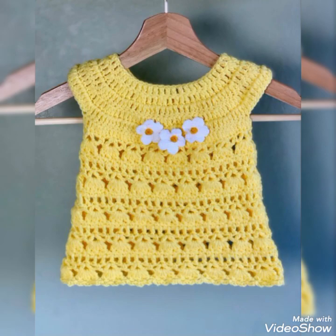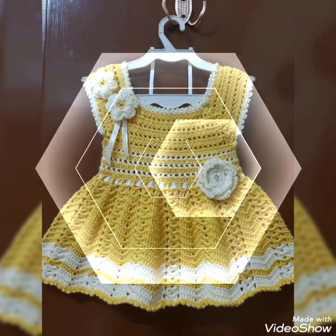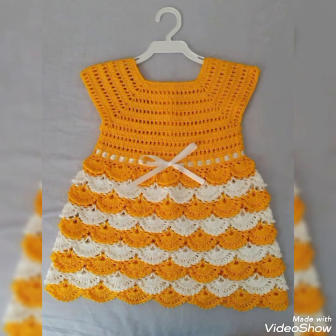and other different designs with different crochet patterns, like you will see strawberry stitch, pineapple stitch, zigzag pattern, and other different patterns used in these designs of frocks as well.